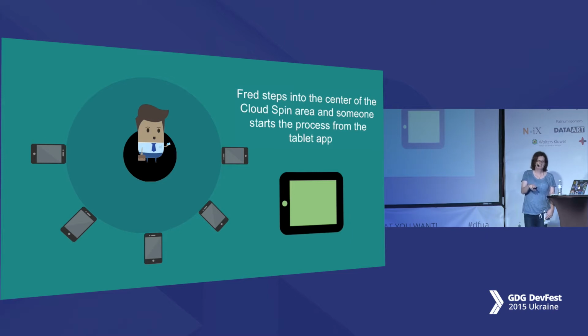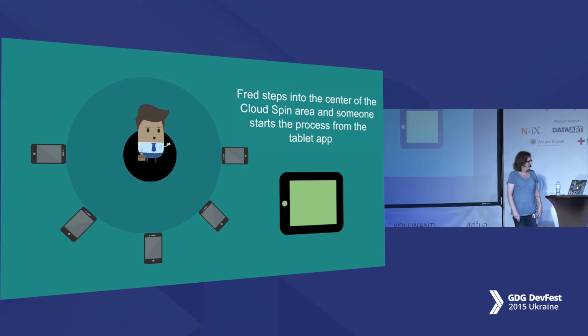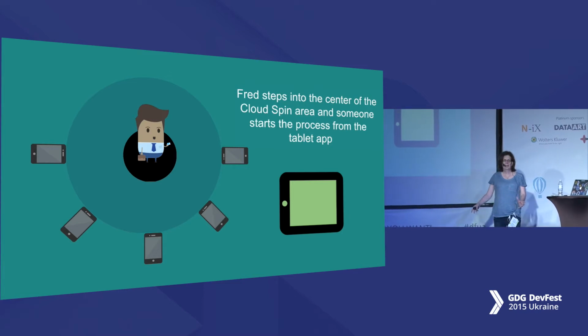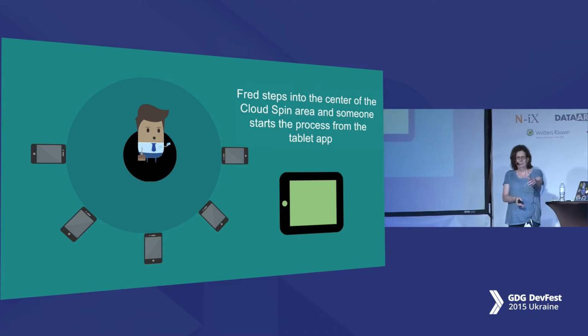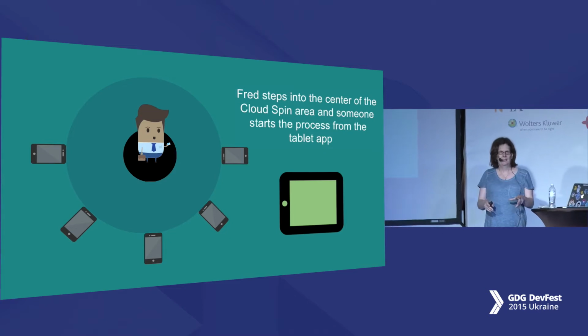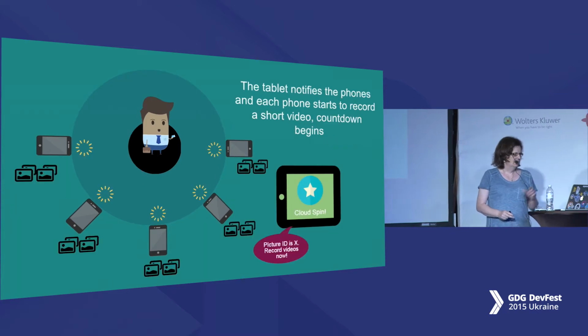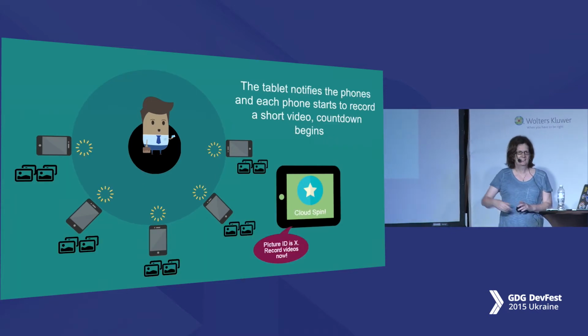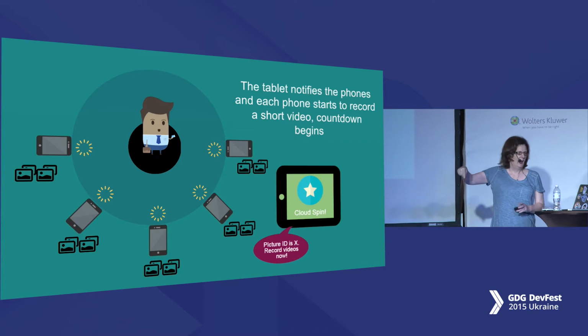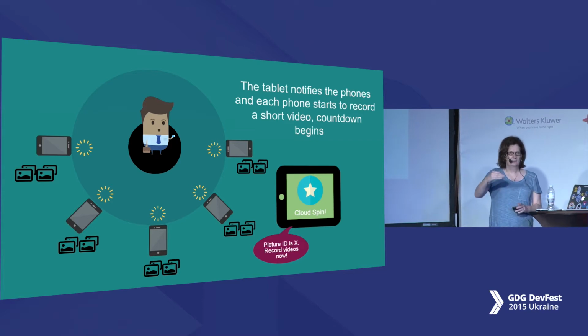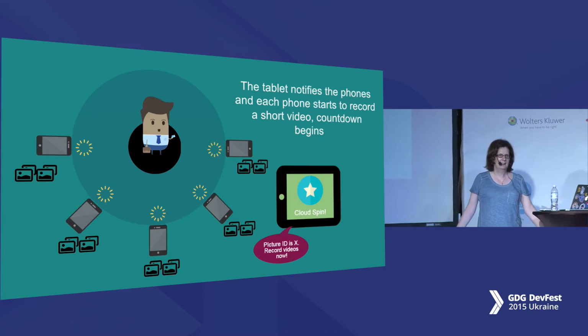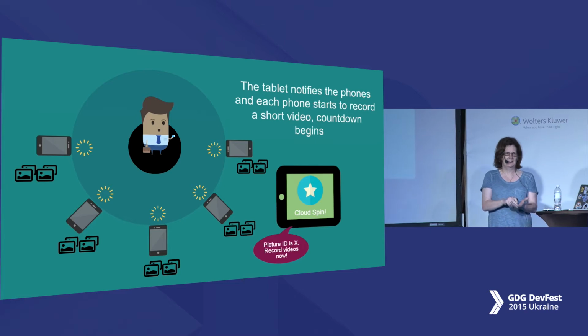They have to have a release if they want to share the picture on Twitter. But they would sign up via a tablet, and then they would step into the middle of the area. Somebody with a tablet making the whole demo work would press a button, and that would send a signal to all of the phones and say, start recording the video. And at the same time, a countdown would begin. The person would be standing there, and we'd say 3, 2, 1, and then jump and press the button. Timing was quite interesting. You had to get the timing right.